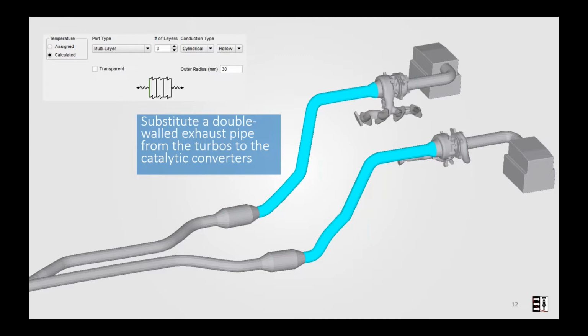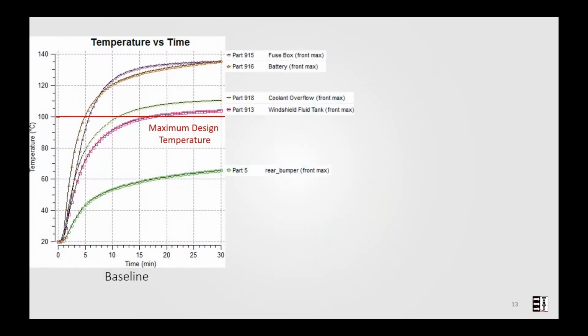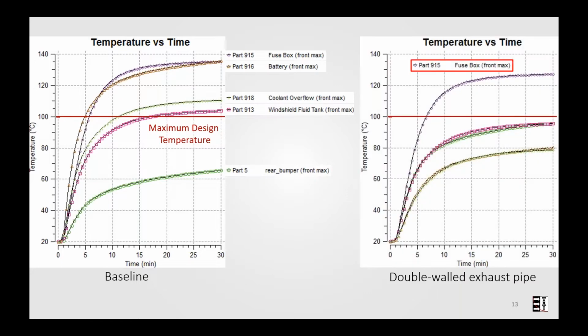We can then evaluate these components again using the same thermal report from the baseline model assessment. If we look at the results for the updated model with the double-wall exhaust pipe, you'll notice that some of the parts are now not reported as having failed the maximum design temperature threshold. The fuse box still exceeds this threshold and still failed, however. As we discussed before, this part has a greater influence from the turbo manifold than the other components, so maybe we'll want to make a new change here to address this part.